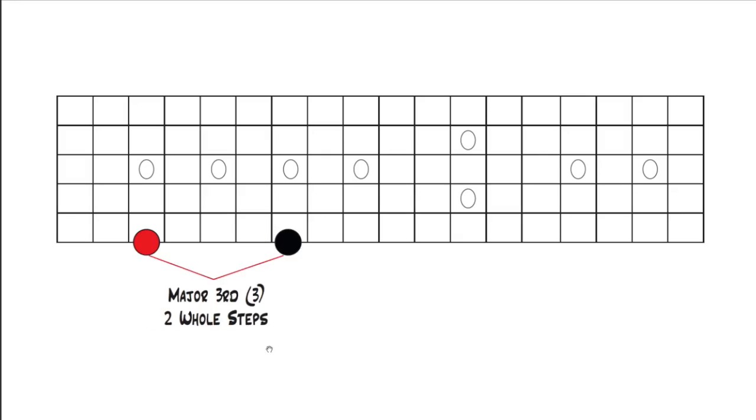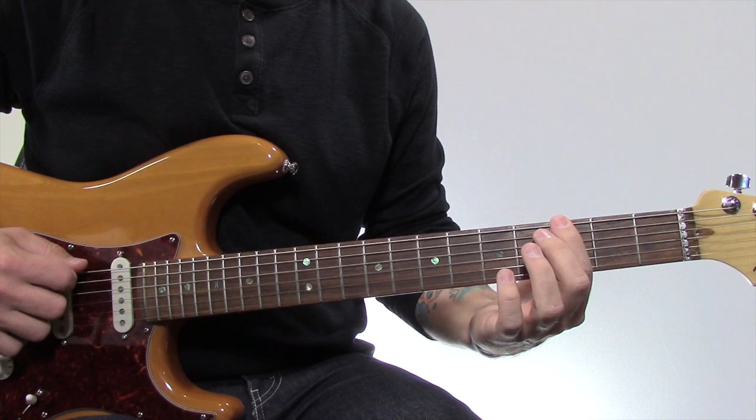Going up another half step is our next interval. That's 2 whole steps apart, and that gives us a major third or a 3. And like I said, like the minor third, the major third is a really important interval to understand, which we'll talk about a lot as we go through this course and later courses when we talk about chords. Major thirds and minor thirds are really important to understand, but don't worry too much about that for now. Just keep that in the back of your mind. So if I go from our tonic, go up 2 whole steps, that gives us a major third.